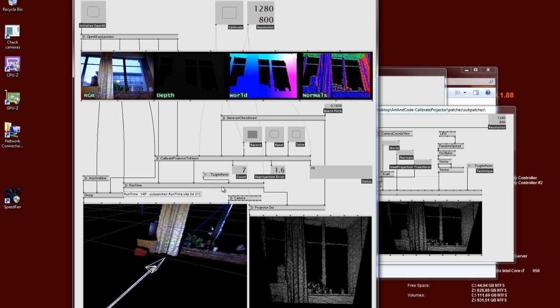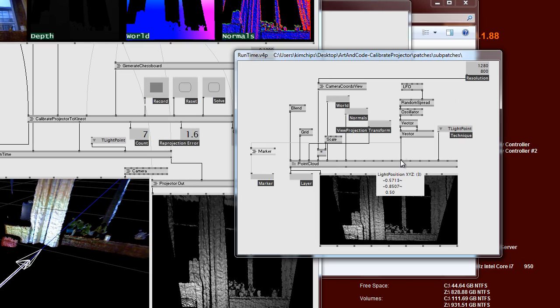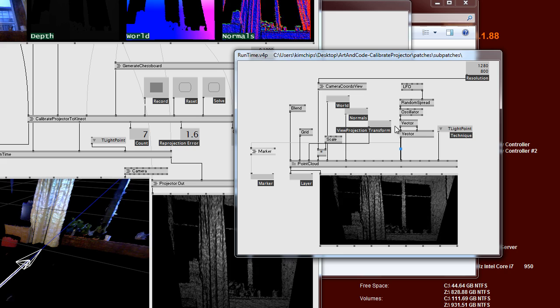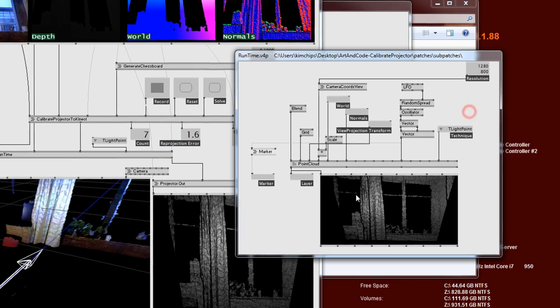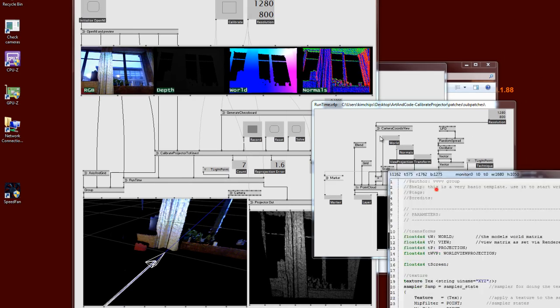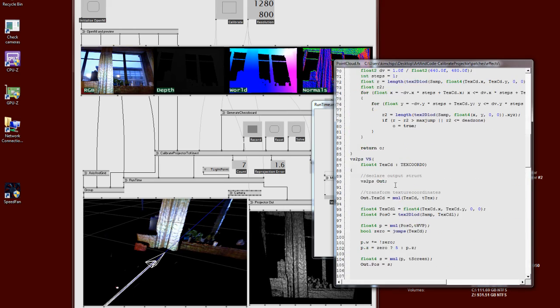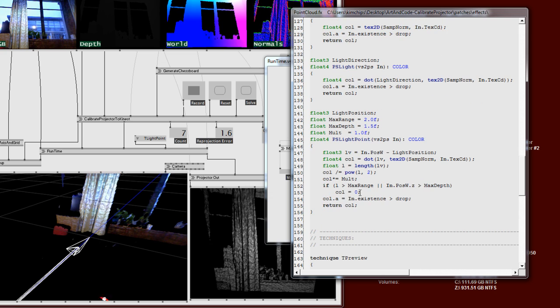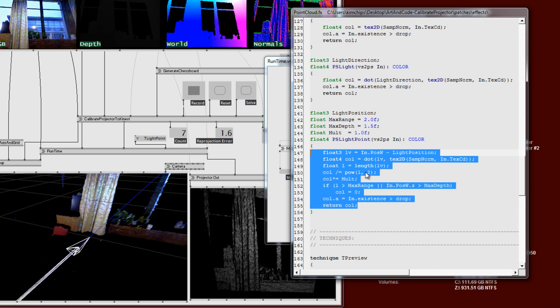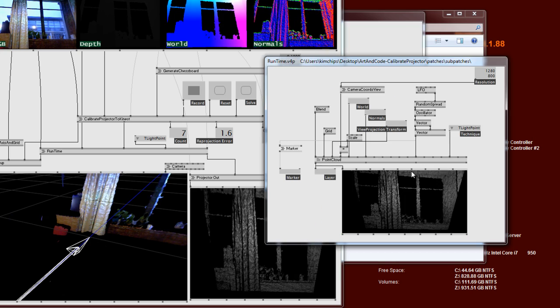So we've got a few techniques. T preview is pass through the color value, but we don't have it connected. T light directional is a directional light mechanic. Light point is a point light source, and also on the point light source we're choosing to move the position and output that as a marker, which you can see come into view every so often over here. So that's like a LFO. Right, so inside the shader you can see what's going on. Here it's in PS light point. It's just doing simple lighting mathematics. Okay, just hide it up.